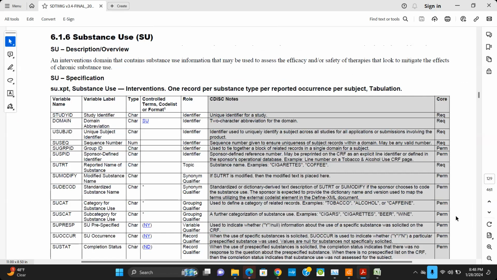If you look across this whole document, if STUDYID is a unique identifier for a study, it is not overwritten by any other variable. This is a unique variable, and it is the only variable that carries the study ID across all domains, irrespective of therapeutic area. Remember, this is a very important point.